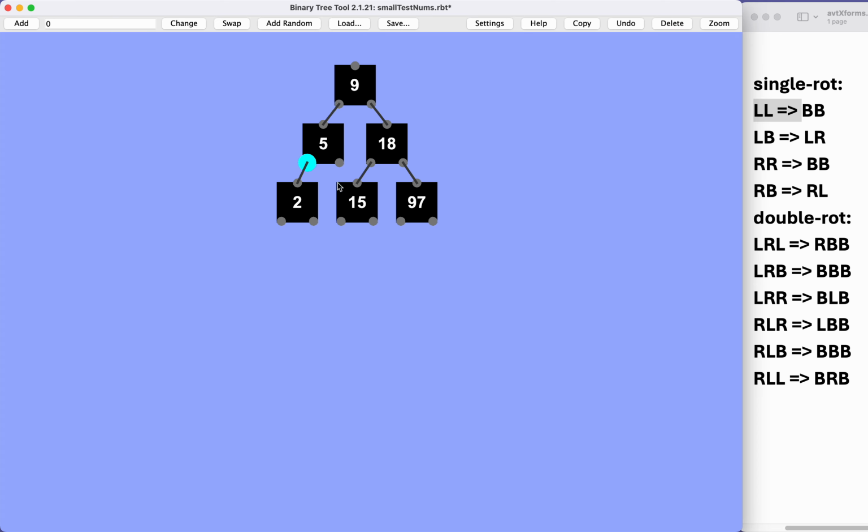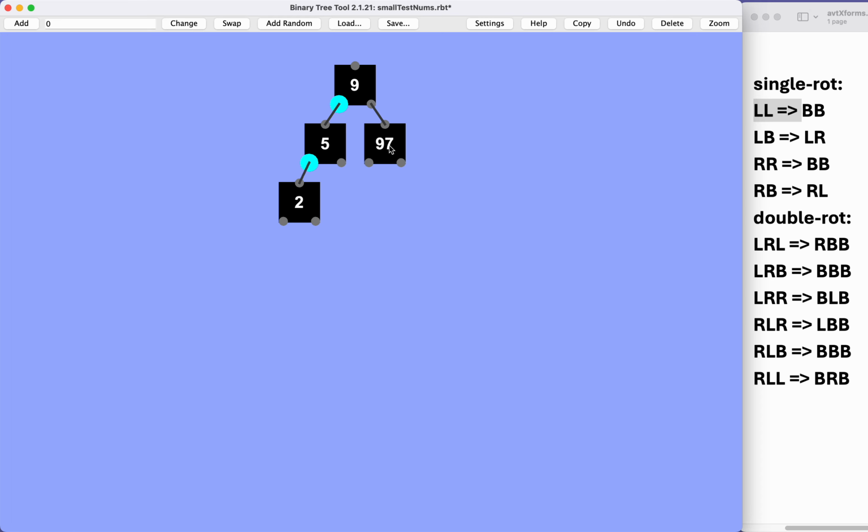There we go. Now let's delete the 18. In-order successor replacement, delete the original. This guy has gone to null, therefore adjust the balance factor to the left. Done with that. 15, delete that. This guy has seen its left child shrink, therefore it becomes balanced, but it has become balanced, therefore this guy knows it has seen its right child reduced in height by 1, therefore it needs to adjust its balance factor 1 to the left, which we do.